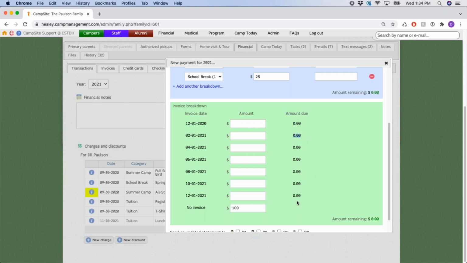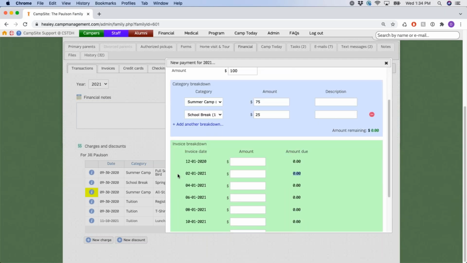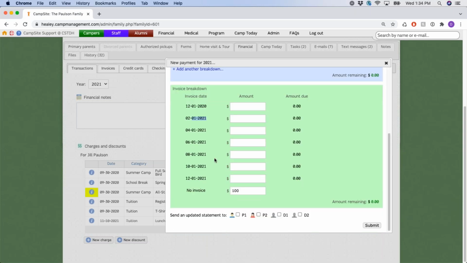Now, what's going to happen when I submit this is that their payment schedule balance is going to drop down to 1630. Once I do actually generate these dates, it will just divide 1630 over the remaining dates of their schedule. That's how it'll work. So it's still chipping away at their balance. It's just not tied to a particular invoice date. Honestly, the most important part of this section is that the amount remaining zeroes out and turns green over here on the right-hand side.